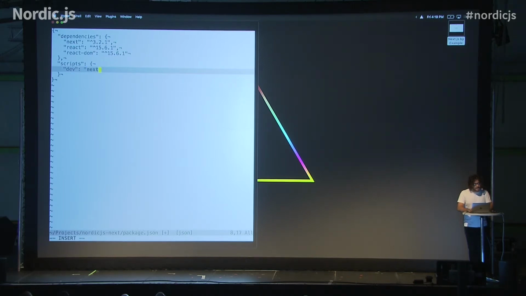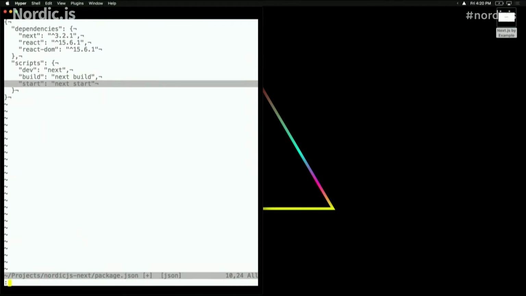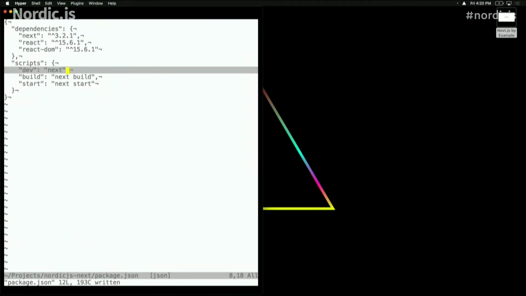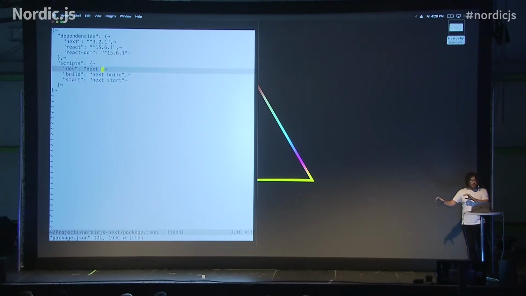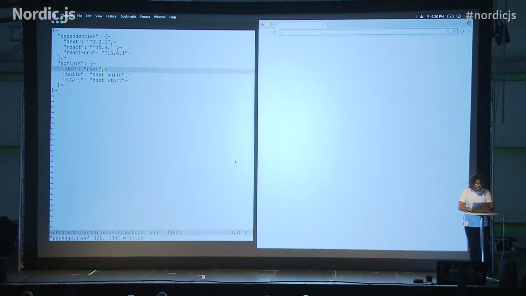So there is a script that is just development, and as I said earlier, I promised it would be one command. There you go. Then there is a build step, which is when you go to production, and I'm going to talk a little bit more about that later, because the idea of very easily going to production is a very, very cool concept that comes with Next.js. Obviously, for example, you're not going to want source maps and all this bloated stuff to go to production. So Next makes this really cool distinction between the development environment and the production environment.